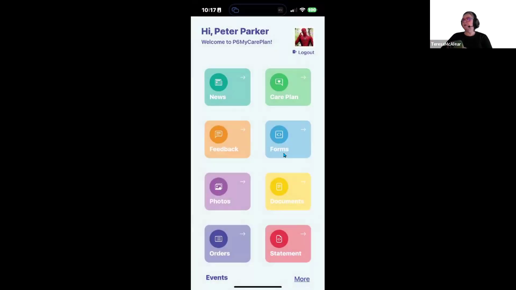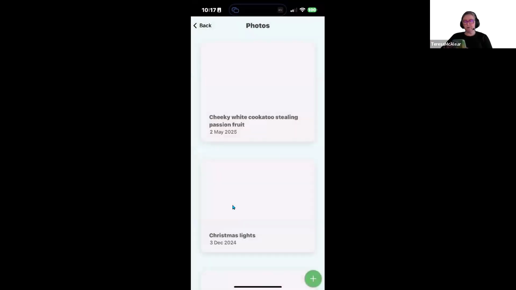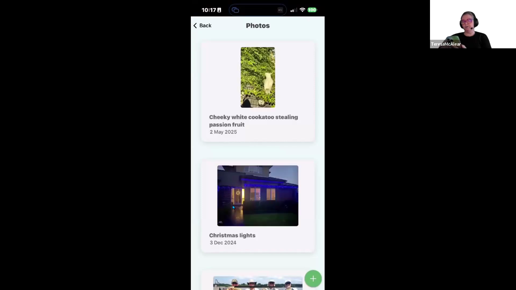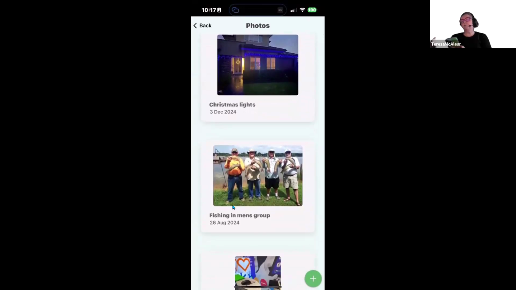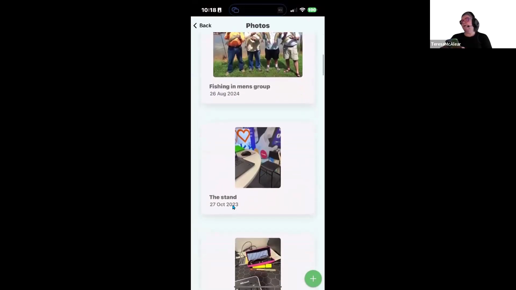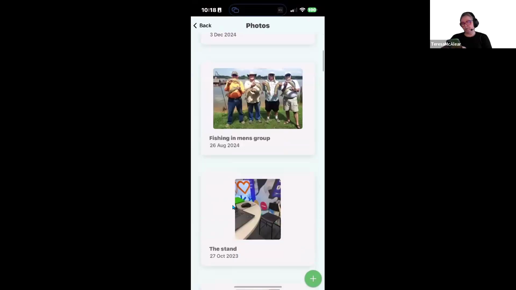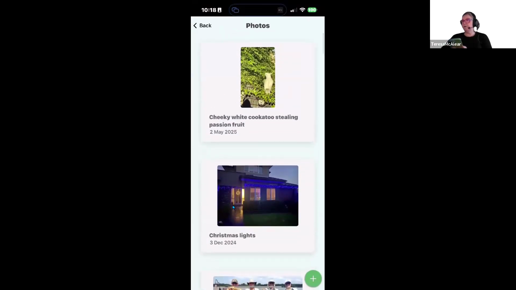The photos, when you click on this one here, this icon that says photos, this is where you can see photos that have been posted for you, or you can add photos. So if you share this app with your family, they can add photos to this, and you can share different photos. Now, to add photos, see the little cross down the bottom here. When you tap on that little plus sign, you'll get two options.